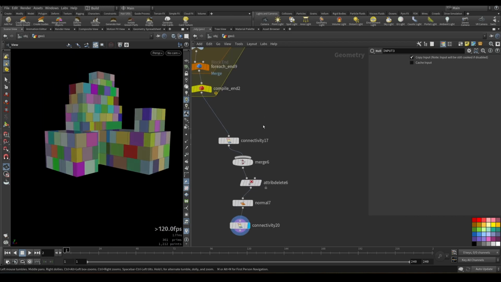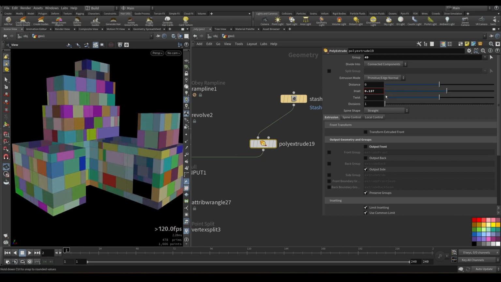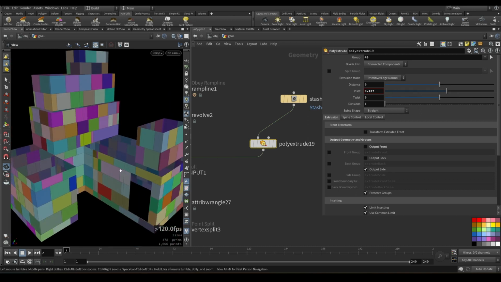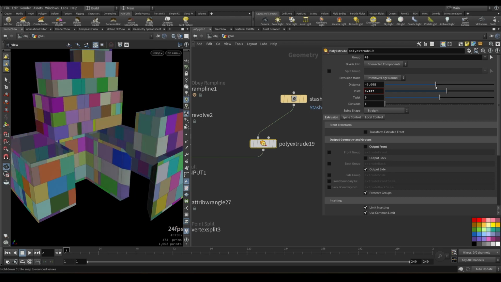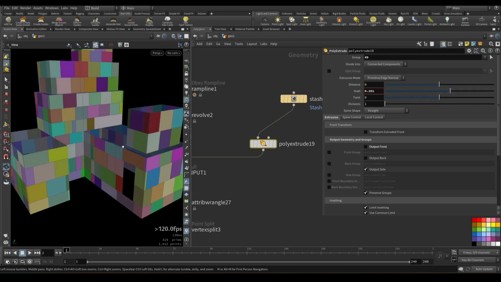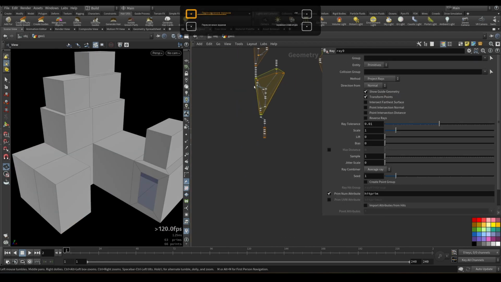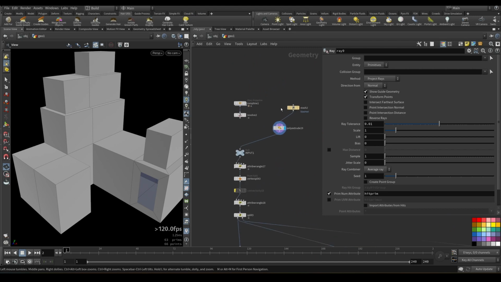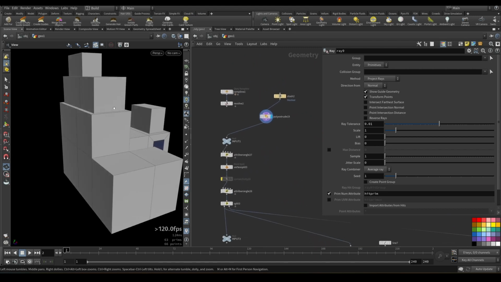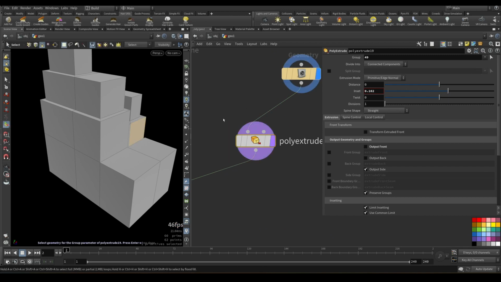So that's definitely better. We can test it a bit further and, for example, add poly extrude on one of the polygons here. And as you can see, it's really trying its best to adapt to the shape of geometry, trying to preserve the features, which is not always perfect. You probably want to fine-tune your values, but as you can see, it's kind of believable. Generally, this solution is not perfect, and I have on purpose chosen this pretty weird geometry. In real life, I hope you will get something better.